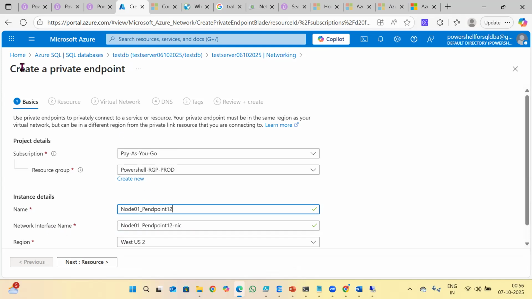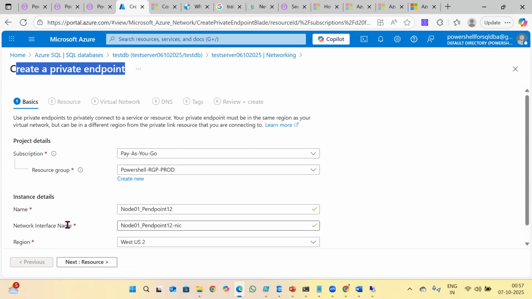If you create a private endpoint, in the backend it is going to create a network interface, right? What is this network interface? I have already discussed it in my previous course, that is IaaS, infrastructure as a service. Automatically it has selected West US 2, right? This is the only region where I have to select, right?